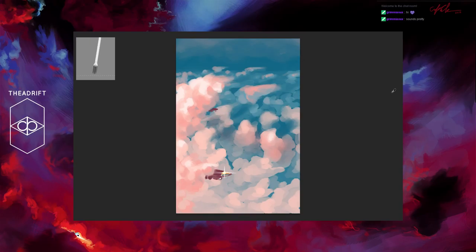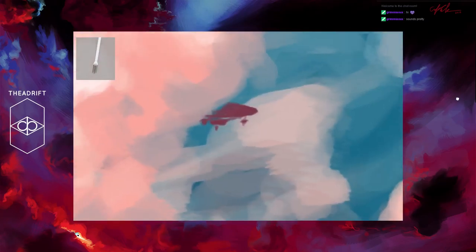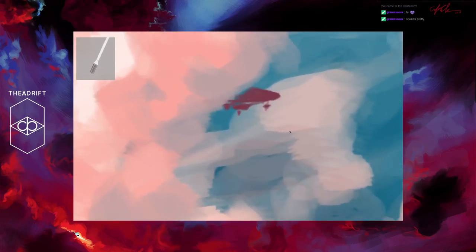Now, as I promised, I'm going to take our bright red and white. We're going to zoom way in, make our brush exceptionally tiny, and just do some running lights on this guy here. Red. I'm going to grab bright green, actually. I'm going to make this the port side. Grab bright red again, so imply that it's behind that.